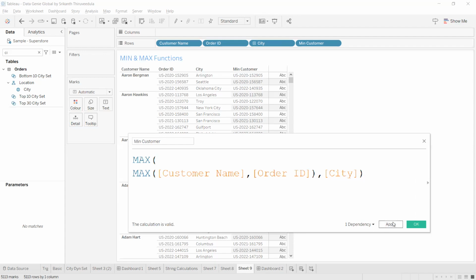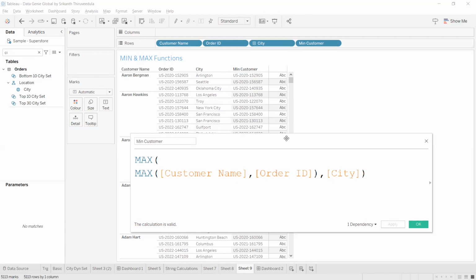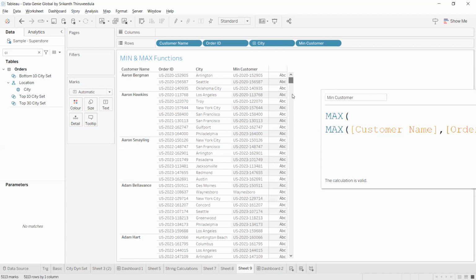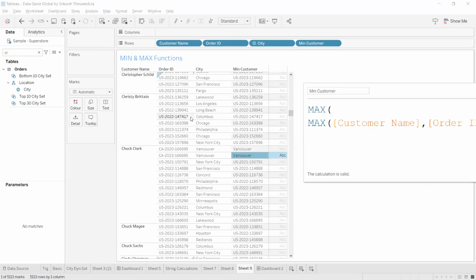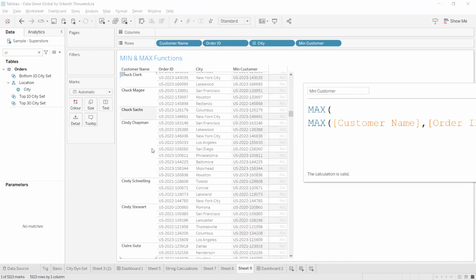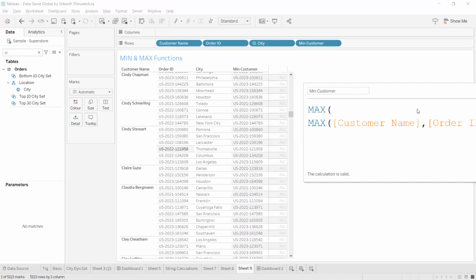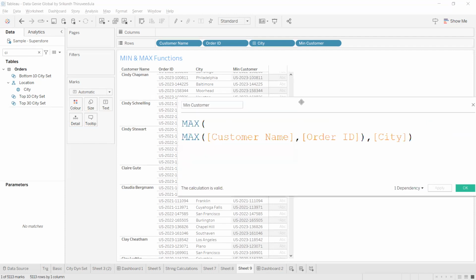So if I'm clicking on apply, I'm going to get the max one. So yeah, sometimes we'll get the city where it is max. Here in this case, this is starting with C, and this is also starting with C. That's why my city name got into the output here. So out of 3 expressions, I was able to get the max output for each row. That's how Tableau executes the calculations, and we can leverage these max and min functions.